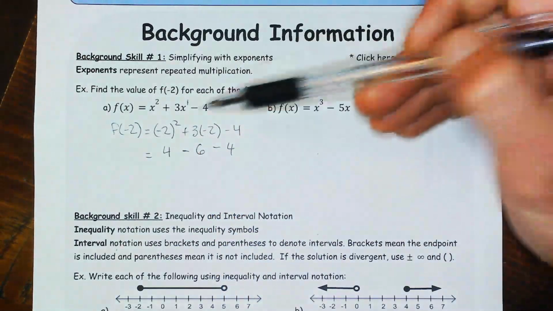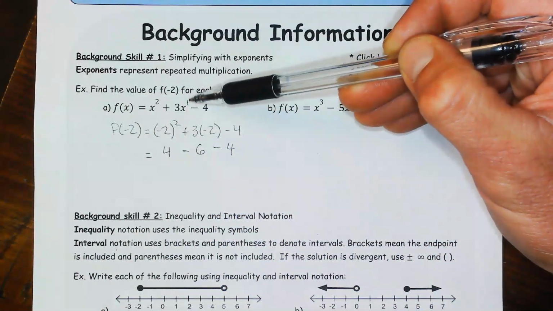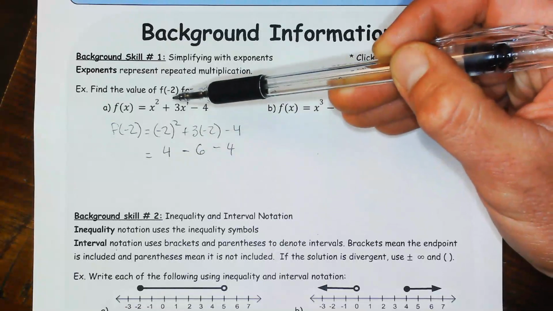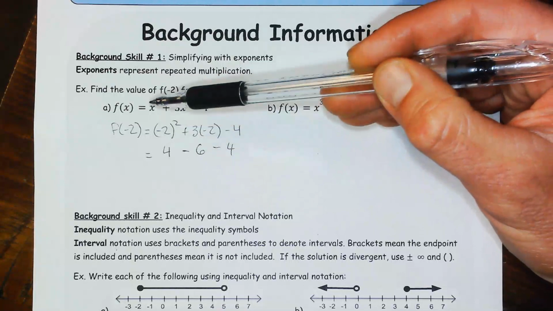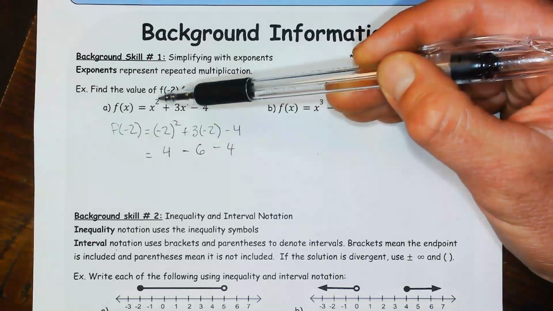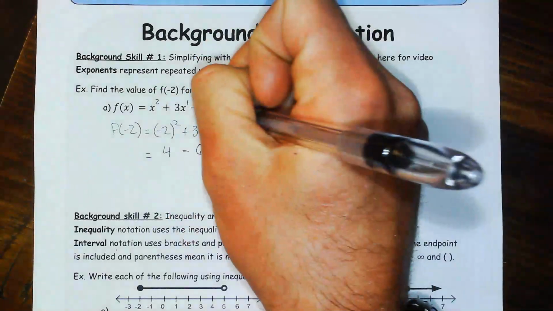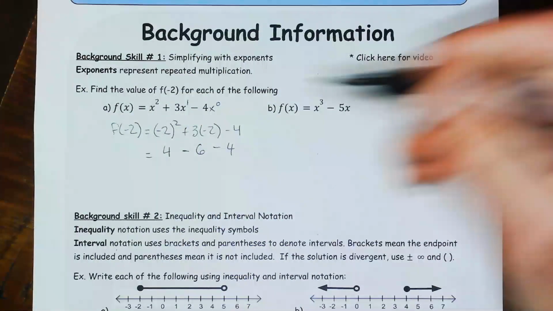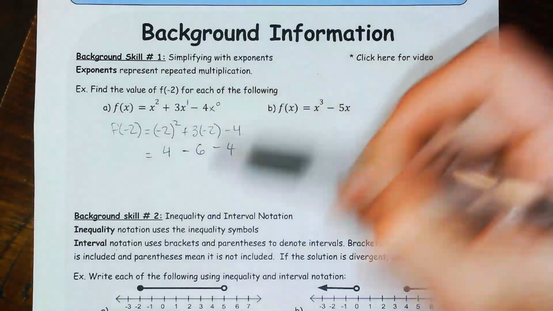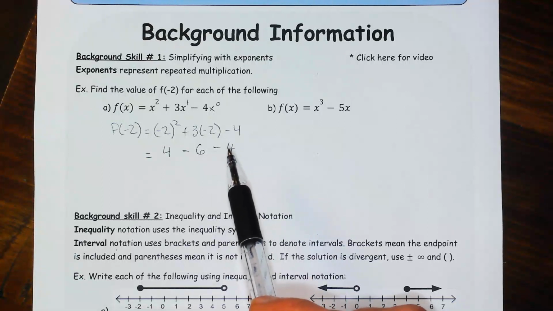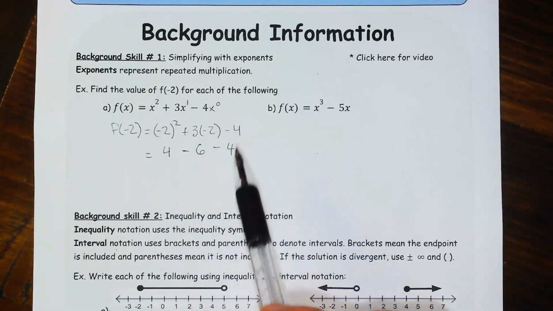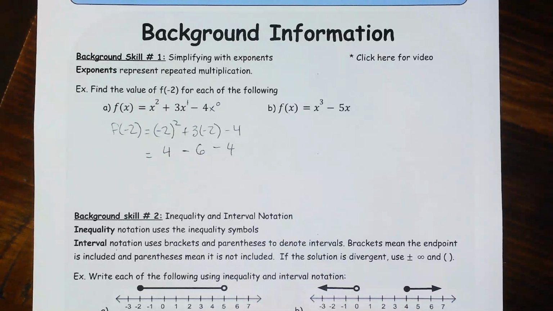So notice this odd exponent, x to the first power, went from having a plus in front of that middle term to having a minus. But the x squared term, the even exponent, and then this 4 is technically x to the 0. If we look at those, they did not change signs. The 4 was positive, the x squared was positive, the -4 was negative, and those stayed the same. So that's mostly what I want you guys to realize from this.